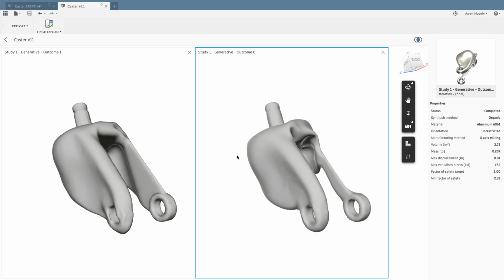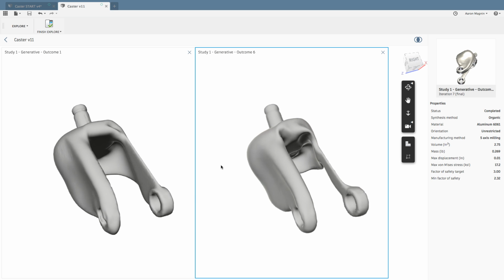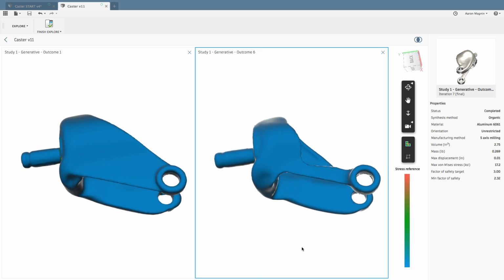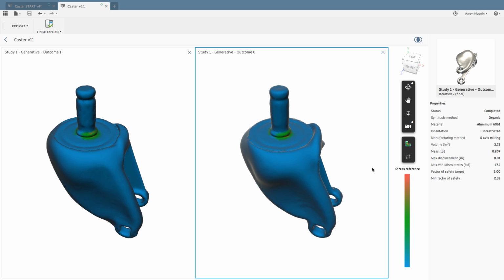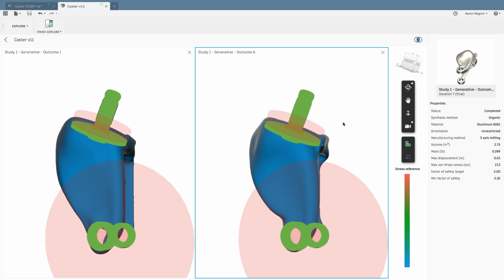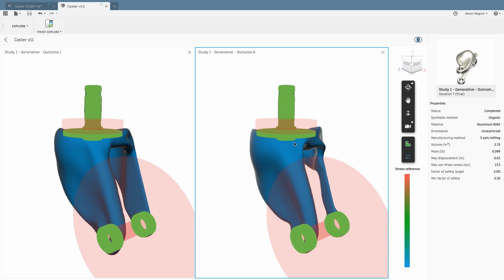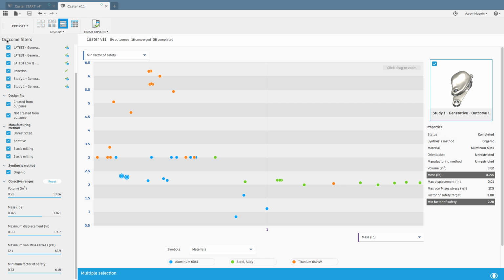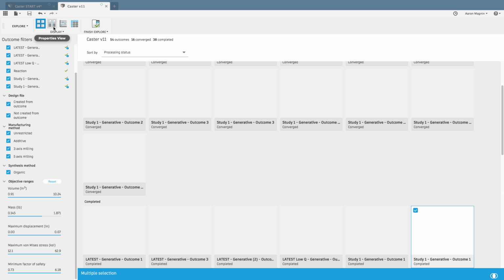What's neat about this comparison tool is that it keeps the view standard. In addition, you can view and visualize where the highest stresses might be. You can also do things like view the design space. So here you can see the design space, and what we mean by that are things like the preserves, obstacles, and starting shapes as well. So it gives you an idea when you're sorting through tons of results, and maybe you're using all kinds of different preserves and obstacles and starting shapes. This is a great way to really get through those results and find some really fantastic versions.